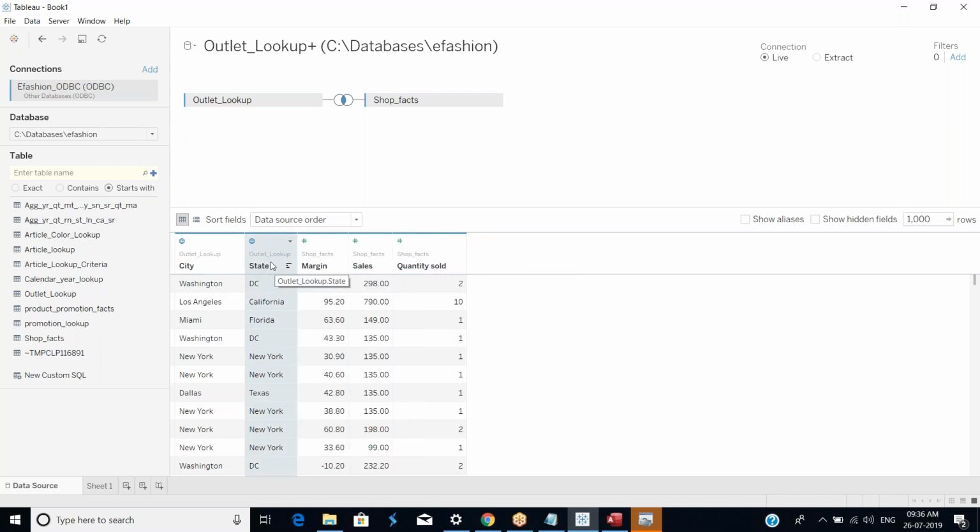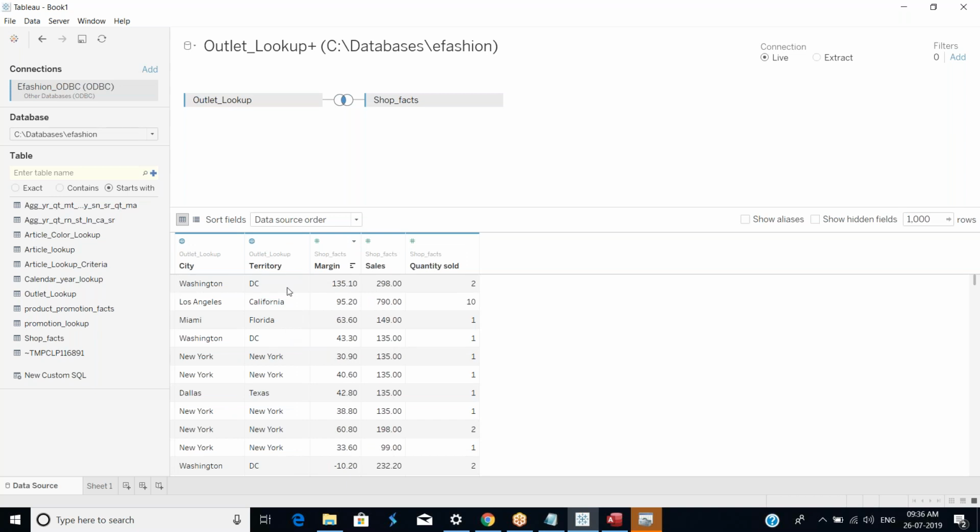And this one, what I'm trying to do is rename it as territory. I'm just giving it the name territory, just giving a different name. Now territory is there. So cities, territory, margin, sales, quantity sold.